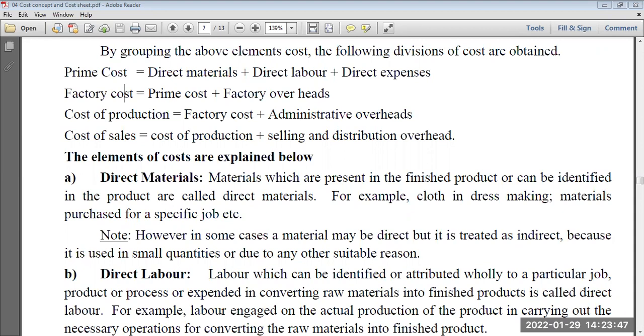I'm giving that material to one person, and he is going to make it into a notebook. I am paying him 5 rupees to make one notebook, working in my factory. By getting 5 rupees, he converts the raw material of sheets or paper into a notebook. That 5 rupees is direct labor. Like him, there are 100 members in my company.